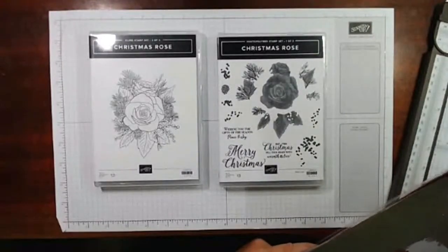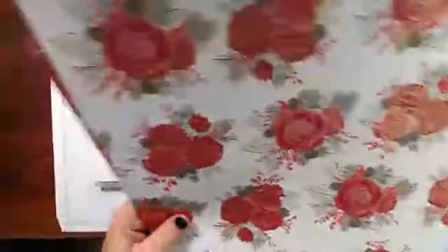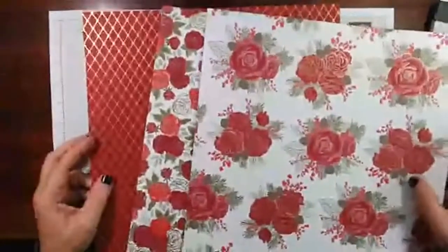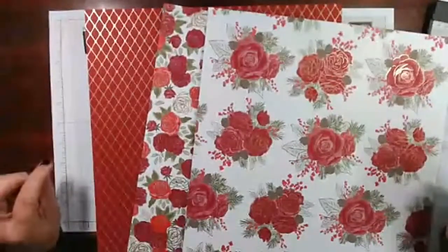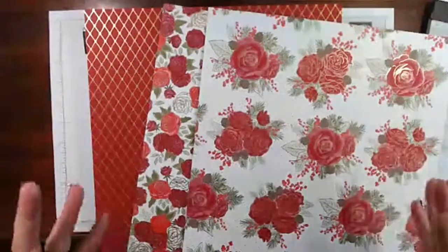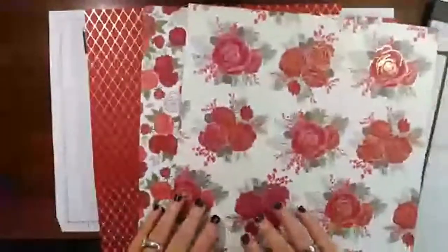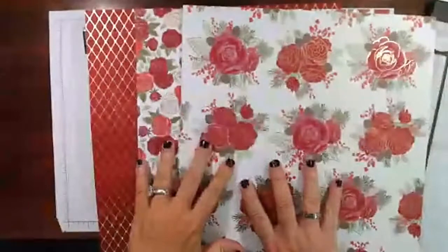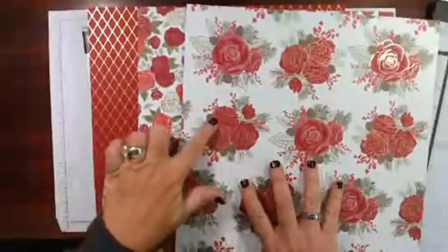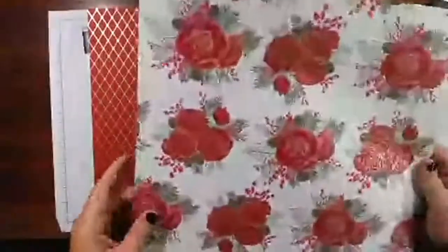It comes with the Christmastime Is Here specialty designer series paper. And let me show you this. In case you're wondering why some of our paper is designer series paper and some of it is specialty designer series paper, specialty means it has foil on it or glitter on it or flock on it. There's something special about it, and it tends to be a thicker paper as well. Now, in this packet of paper, you're going to get three designs, four sheets of each. Now, you see how this has got the gold foil on it on this side.